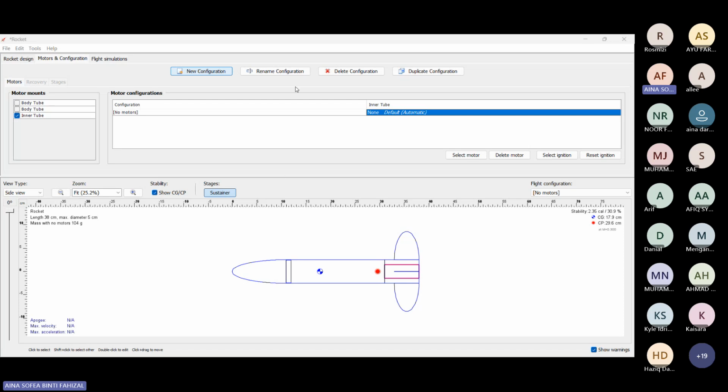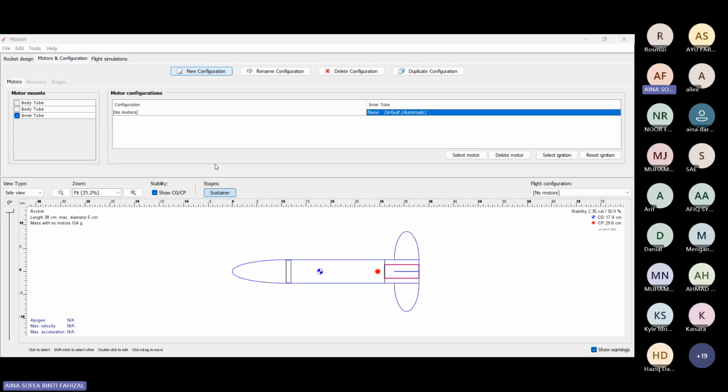If you remember your inner tube size, my inner tube length is around 70 mm, so let's limit the length to 70.